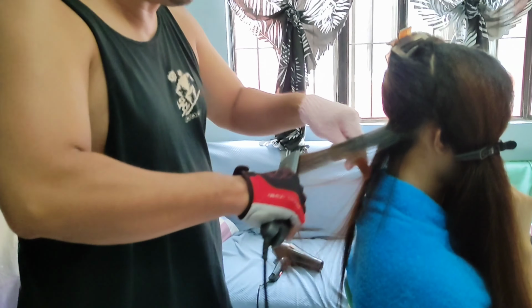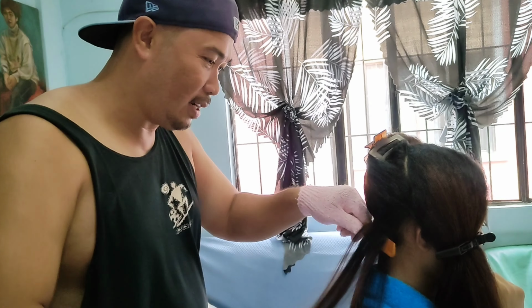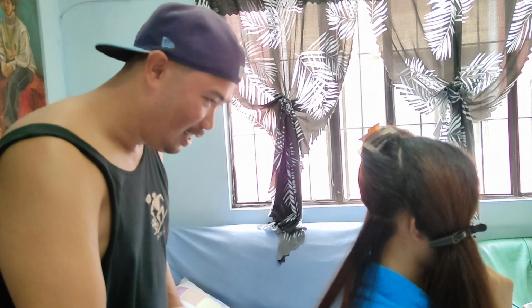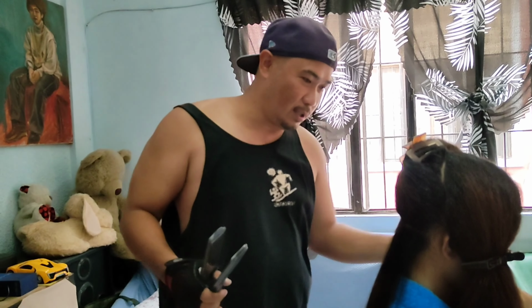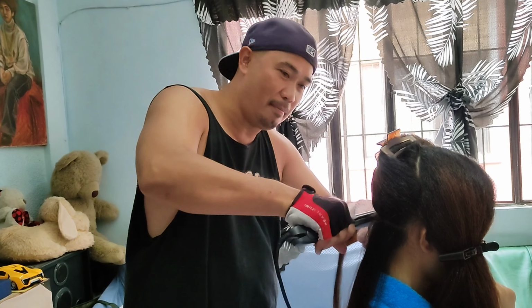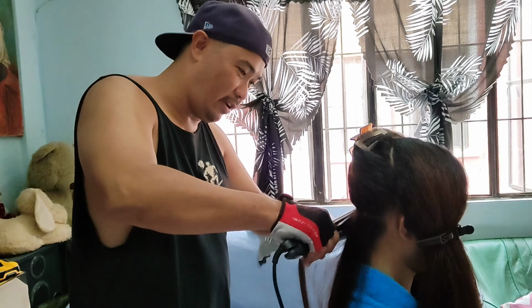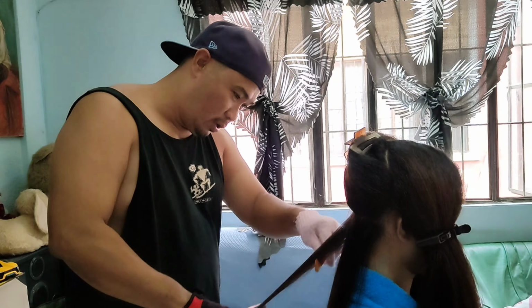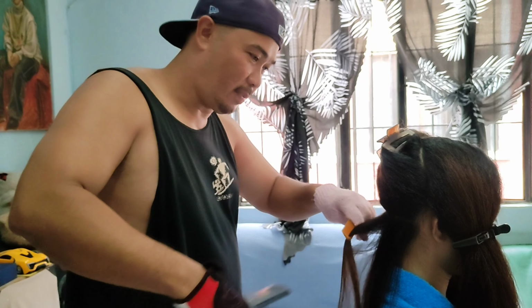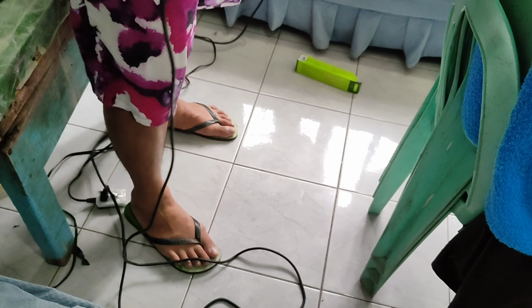That's what you call a good rebonding, because I know a lot of people are complaining about their hair being burned, being lost because of too much rebonding cream. Letting the rebonding cream sit on the hair for a very long time really burns the hair and makes it brittle, and eventually it falls. But as you can see, guys, nothing there.